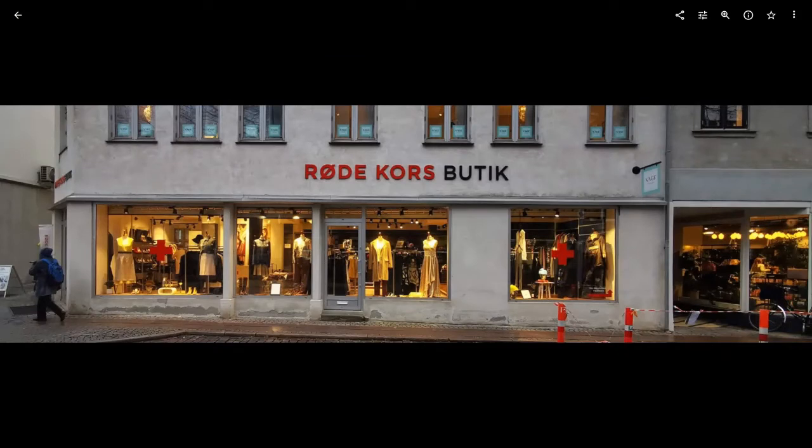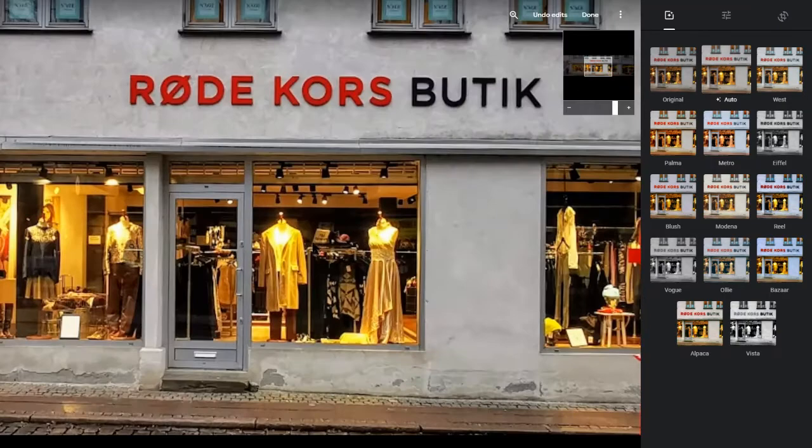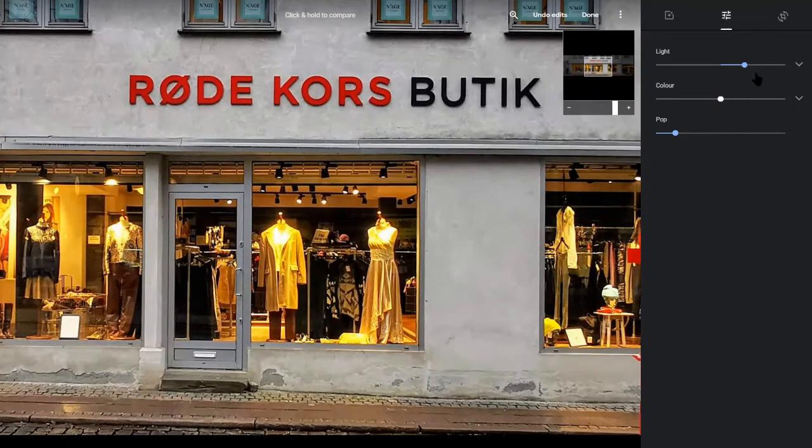See, here's another one. How about the light? Maybe too dark. Maybe a little more contrast would be nice also. Let's give it a try. First, as always, give it a little auto, and let's see. What happens if I give it a little more light?